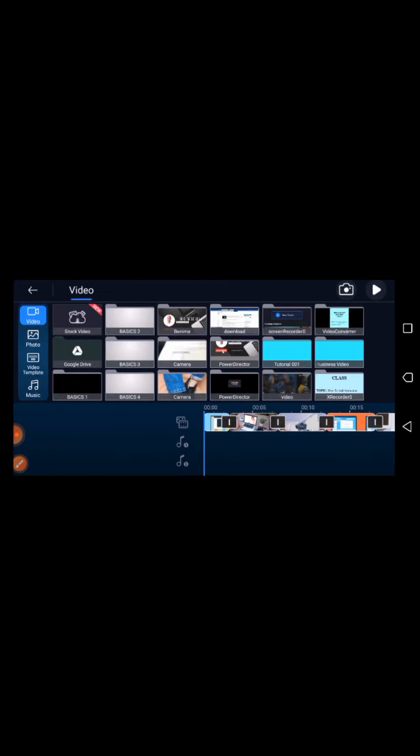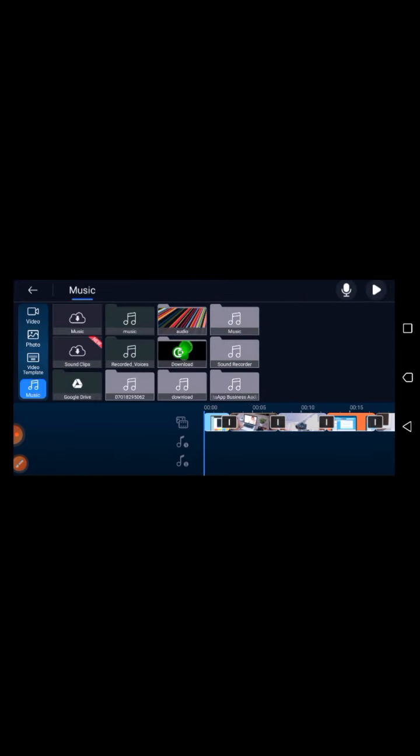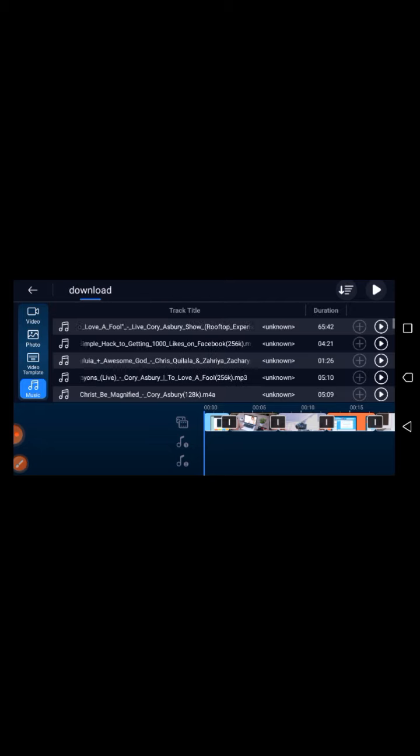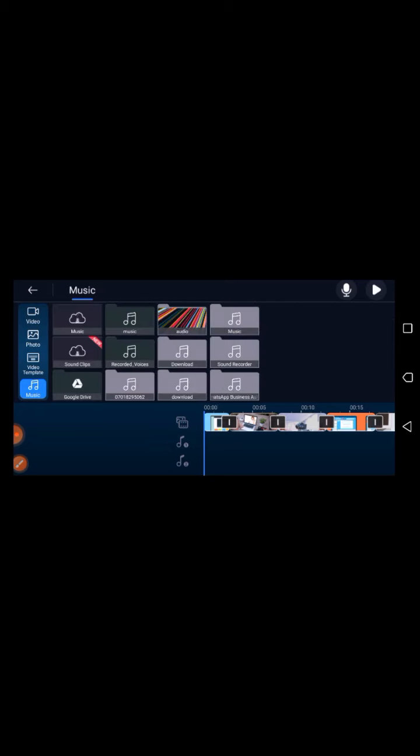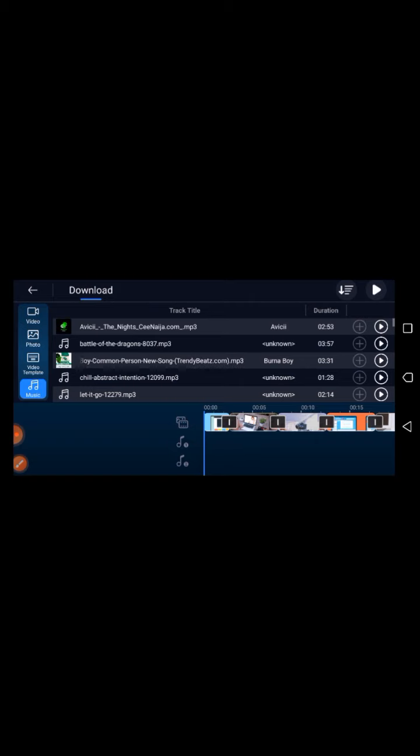The next thing, music. So I want to add music. This button helps you to preview your music before you start adding it to your slide.